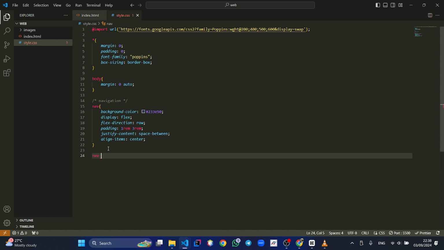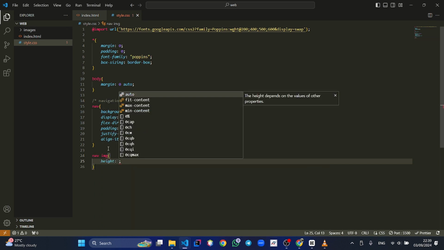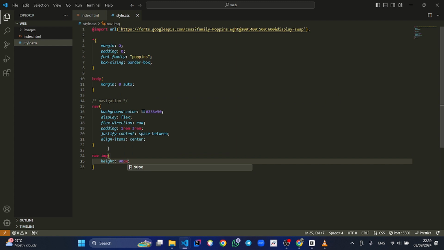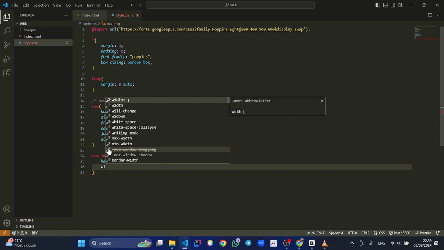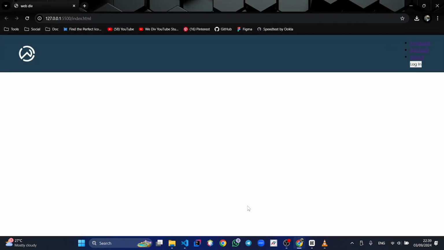Let's change logo size. So we should change height and width. You can change these values as your choice. Logo size was changed.